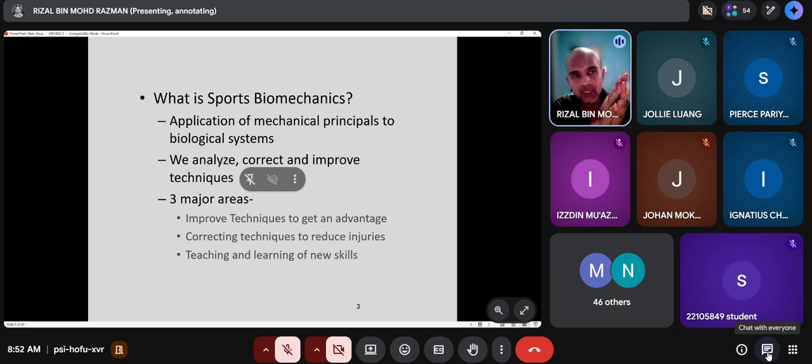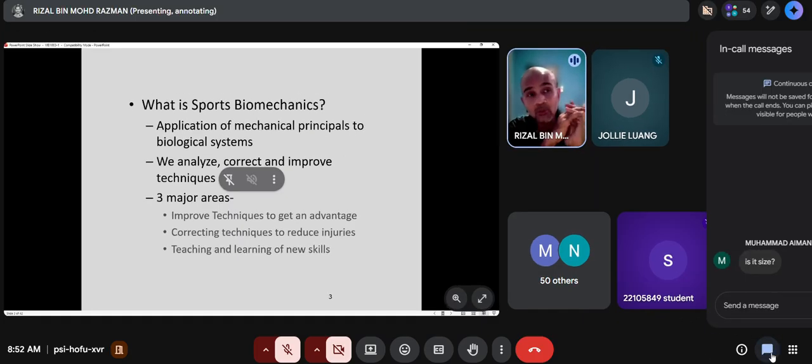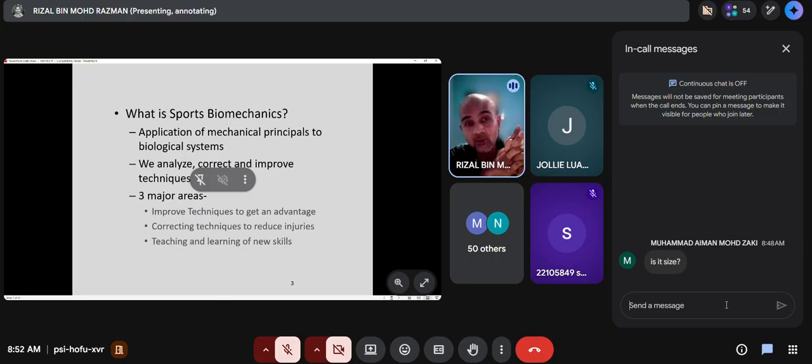The same people, coaches, athletes, and maybe even trainers, physios, sports medicine practitioners, might want to learn about biomechanics so that they can minimize risk of injury. If you're a high-performing athlete and you are injured, you can't perform, therefore you cannot win. So you want to make sure your technique is safe. Then you have the third group, which will be the junior coaches and teachers.